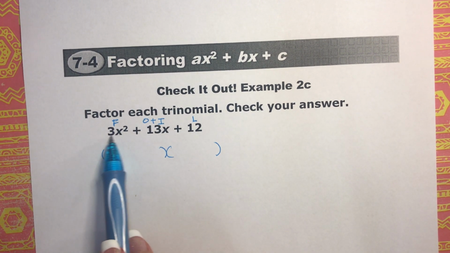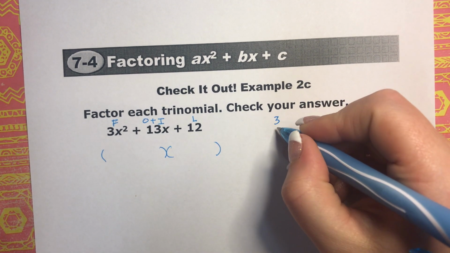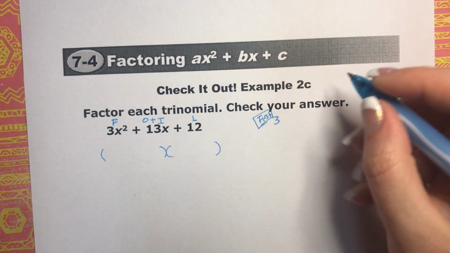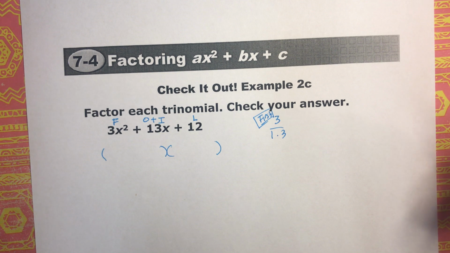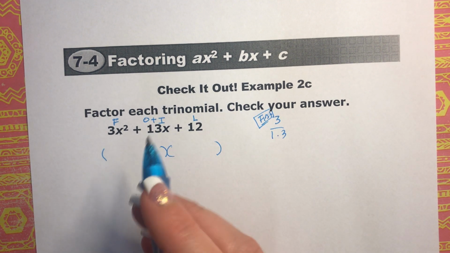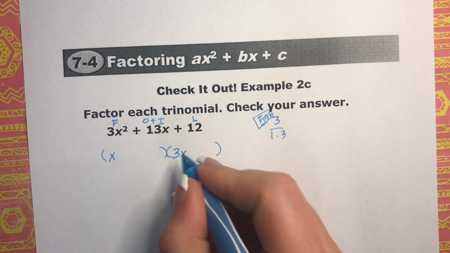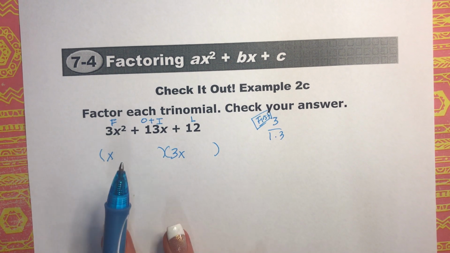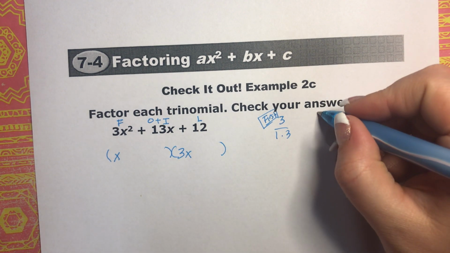All right, I'm going to look at the factors of 3, right? So factors of 3, this is my first term, are just 1 and 3. And that's nice, there's only one combination, right? So I can go ahead and fill those in. I know that my x and x are going to go there, so I'm just going to have x here and 3x there, and that's my first. x times 3x is 3x squared. Perfect.